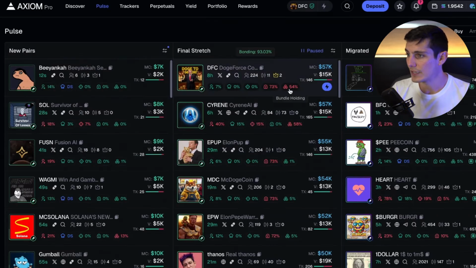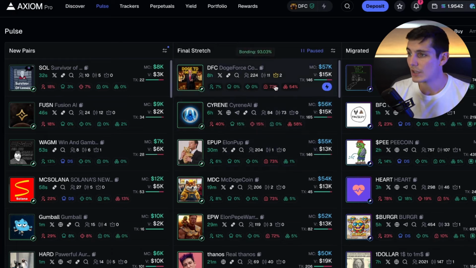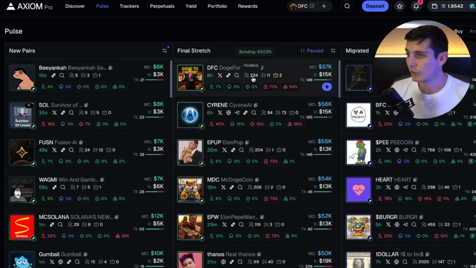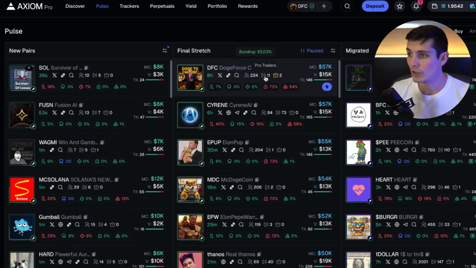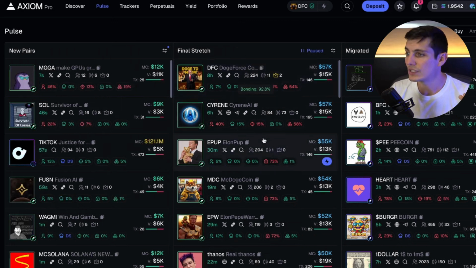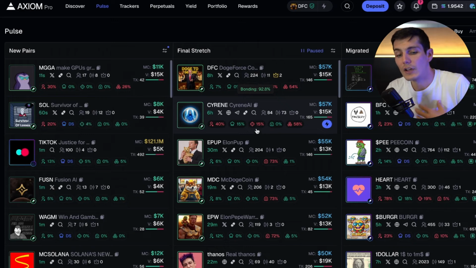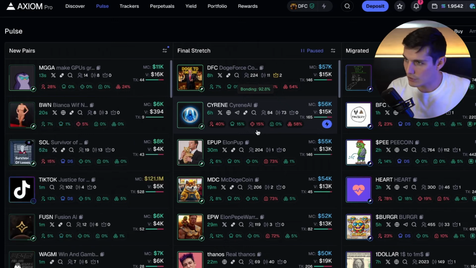Now that's the first thing, the security. Now we're gonna go into the second part, which is how to find better things. So here it will show me the number of holders and then here the number of pro traders. They try to have a tracking of most of the good traders. And like this, if you see a lot of pro traders in a coin, that will give an insight about maybe going into that coin.